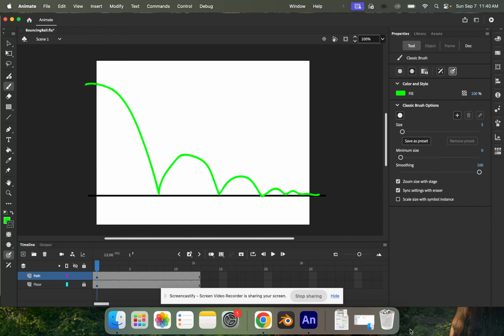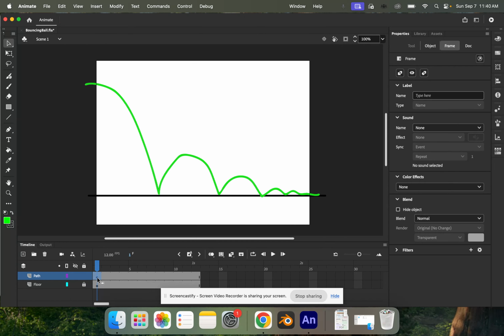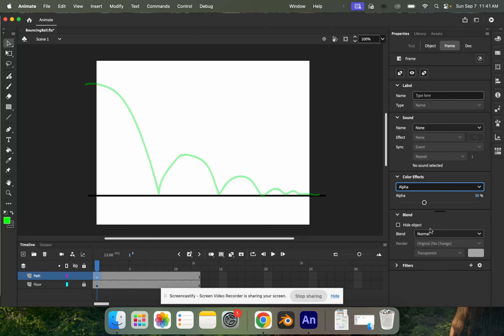Right. Once you have a path that you're happy with, you want to come back to your timeline and click on frame 1, or your keyframe right here. You want to go to your properties panel and you're looking for color effects. If you don't see it right off the bat, it's probably because you didn't click on the frame, but you can always move over and look through these tabs right here to pull up menus. We're under the frame tab, color effects, and you want to select alpha.